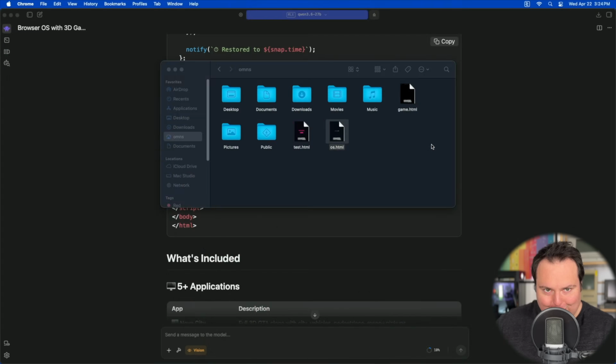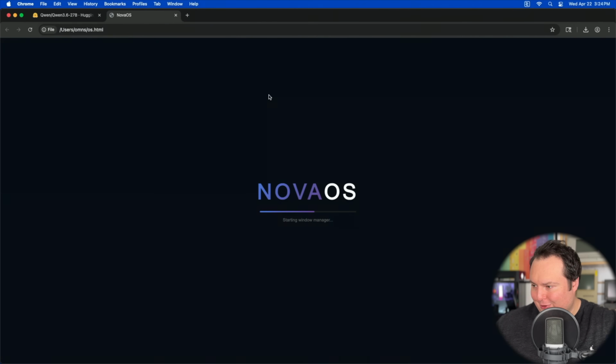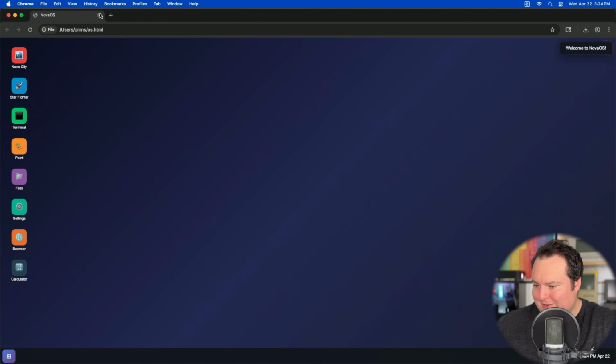All right, here is our Qwen3.6 browser OS, opened in Chrome. Nova OS, very good. Now, we do expect this to look very good off the bat because it's likely made its way into the training data, but more specifically, the 35B MOE was fantastic in its browser OS result. So let's initially check, is there a right click? Yes. Of course there is, and one would expect there to be. There is also the correct time and date in my locale in the bottom right here, which is good.